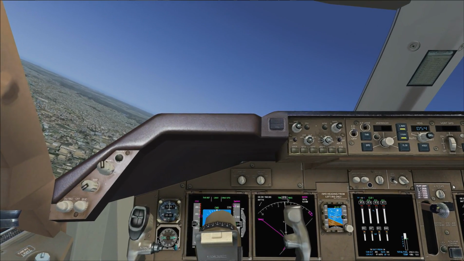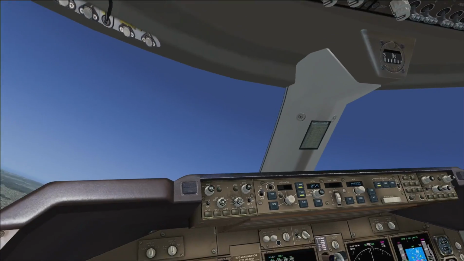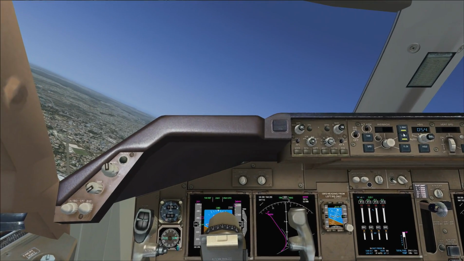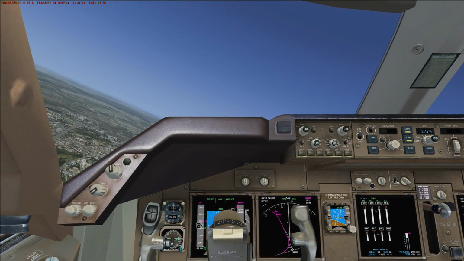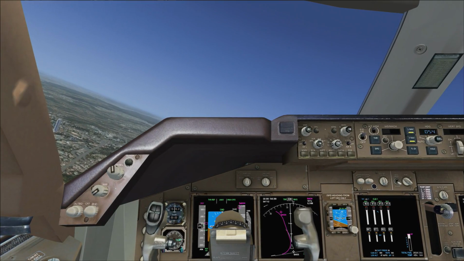Alright, we need to get our flaps up now. Go ahead as well and turn off this taxi light. You can see the frame rate's dropping a little bit. It's still fairly smooth. You'll notice the autogen popping.